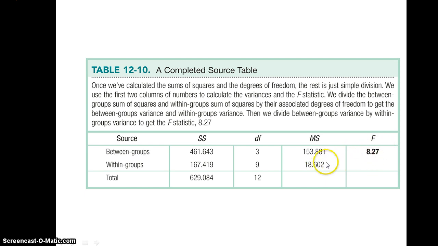In order to get the F statistic, we basically just have to do one thing. We just need to divide the mean squares between by the mean squares within. So we could really just even write it by putting a division symbol in here. And we would calculate, if we took 153.881 and divided by 18.602, we would get this F statistic. So this is our computed F statistic, and that would be what we would have in step 5 of hypothesis testing.